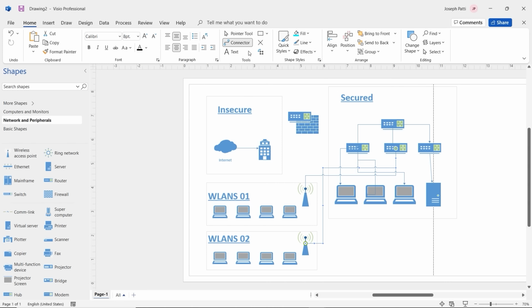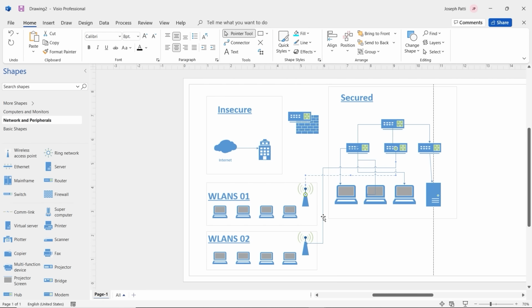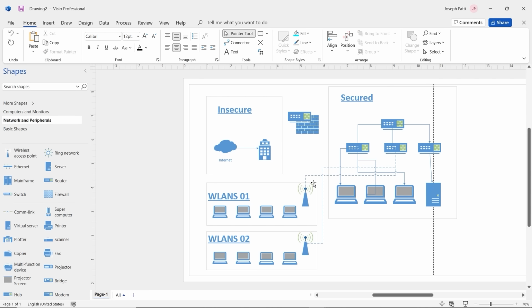But when you click on the actual lines, when you click on this connection here, I'm going to go to the line. And instead of it being a solid line, I'm actually going to make it a dashed line. Just like this. And I'll do that for this one as well. I go to line and I make it a dashed line. And that just gives us a representation that this is a wireless connection. And there we go. We have an awesome network design now, and we can start to create these secured networks. Take a moment, try this out for yourselves, and when we come back, we'll get into some more fun stuff.